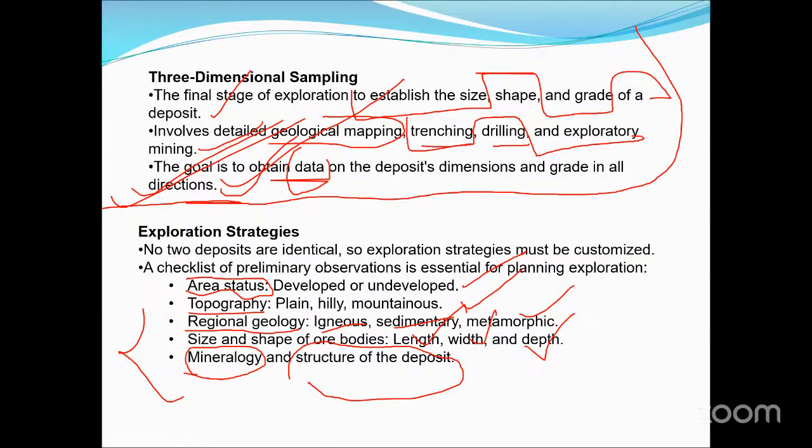So those are the prospecting strategies or prospecting methods. In exploration strategy, we have discussed area status, topography, regional geology, size and shape of the ore bodies, length, width, and depth, and mineralogy and structure of the ore deposit.